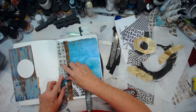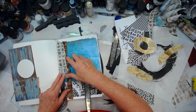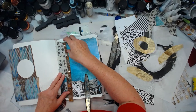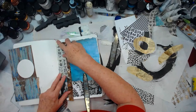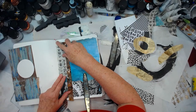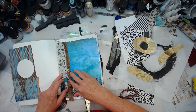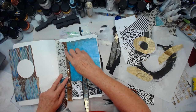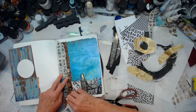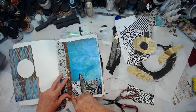No. I don't know. There's something about this little. I want to make this there and this to go all the way to the top off the white edge, and the fabric tucked under to hide how too big it is. Right, and then I'll probably tear that off.